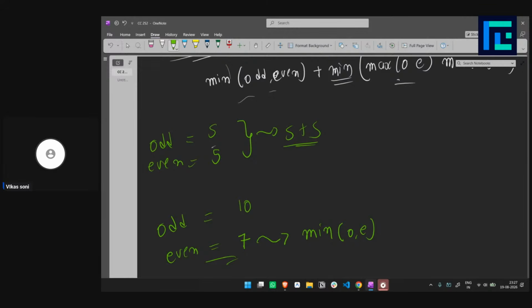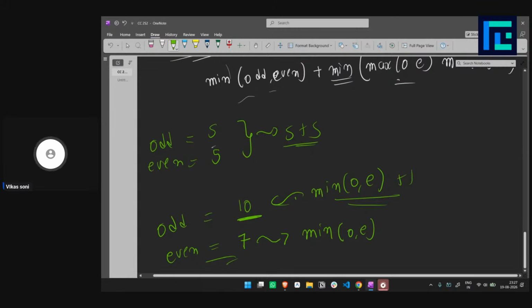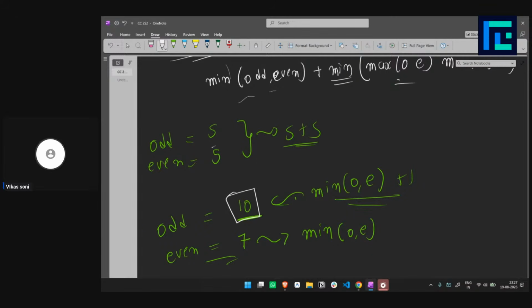And here, I will use min of odd and even plus one only. See, there are 10 elements of maximum, but I can only use 7 plus 1. That's it. So from this, I will use only 7 plus 1, which is 8. So I will use 7 of even and 8 from odd.